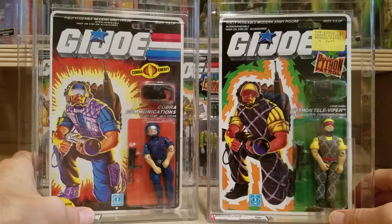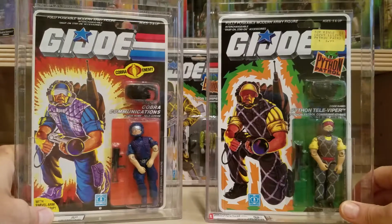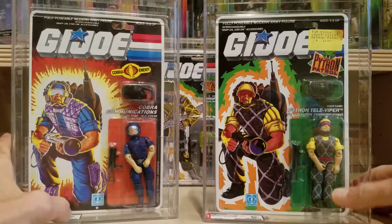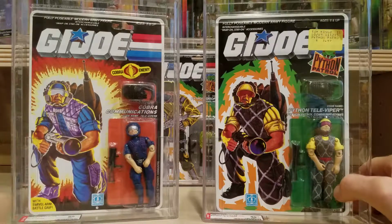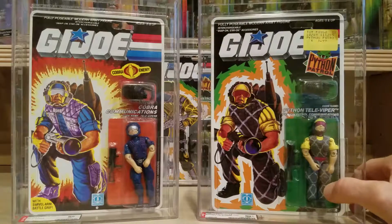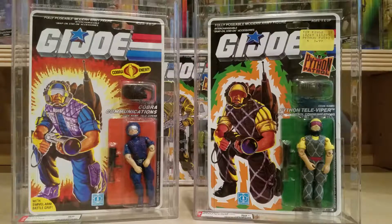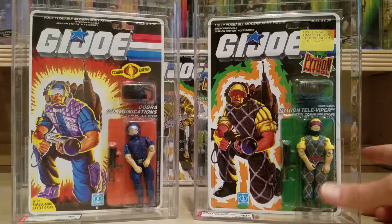They updated the colors with something a little bit more garish and obnoxious looking. This came out in 1989, which was basically at the very end of G.I. Joe's popularity. I consider 1989 the last year of really the popularity of G.I. Joes. There were some really cool figures in 1990, 1991 even, but '89 is the last real year.